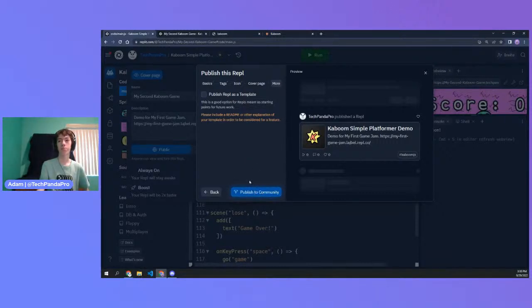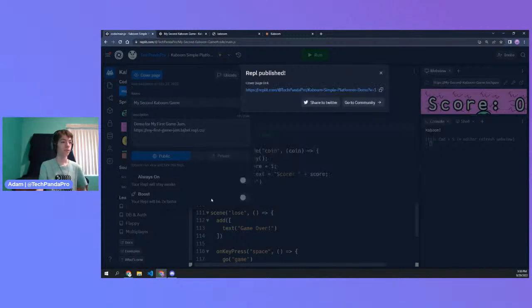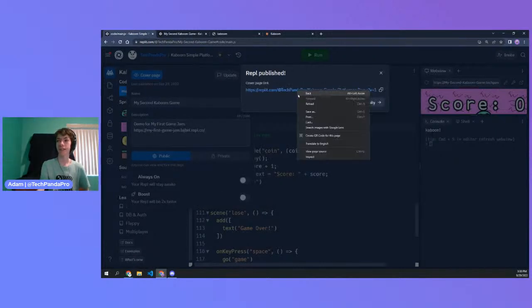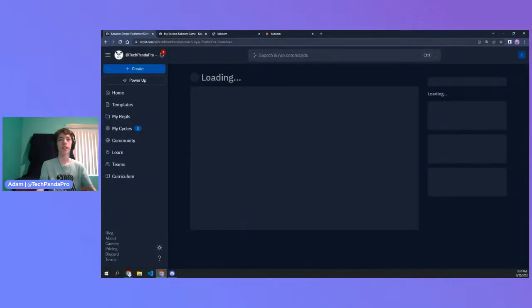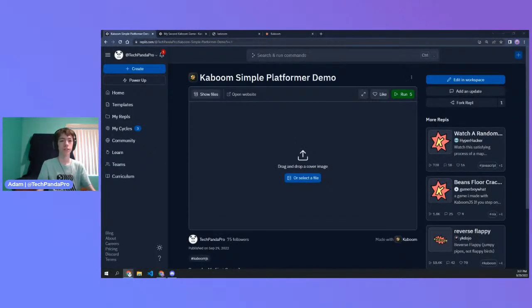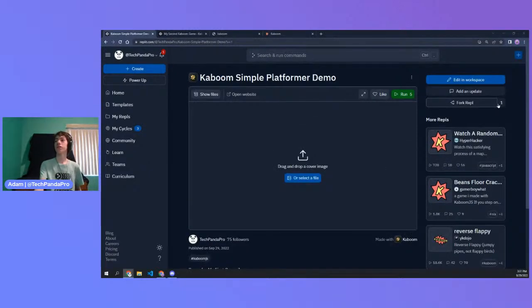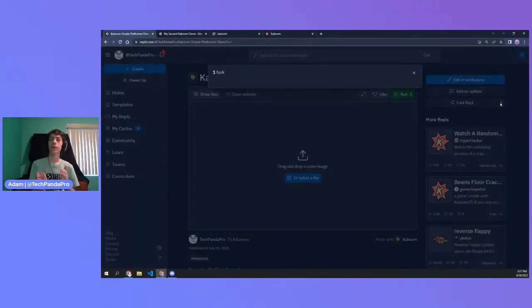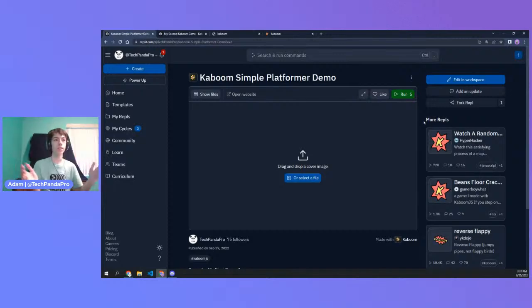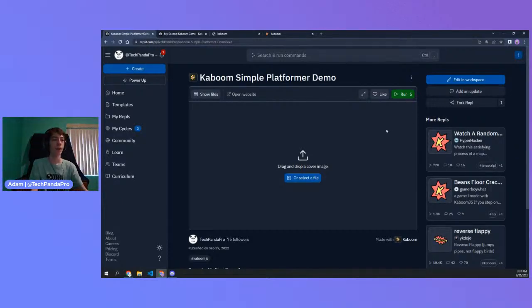And then you can click publish to community. And then it'll say REPL published. And then it'll give you this link. And what you can do is take this link and share it with your friends or whoever you want to share it with. But that's my challenge to you. If you're feeling of interest, fork this, change it around a little, have some fun with it.